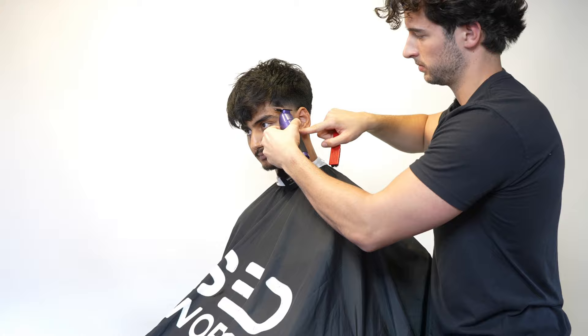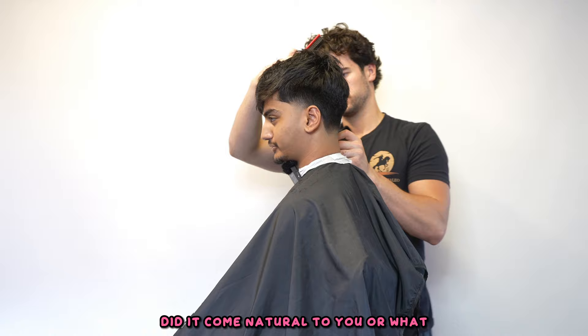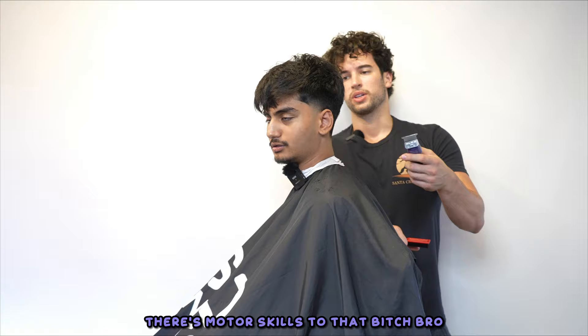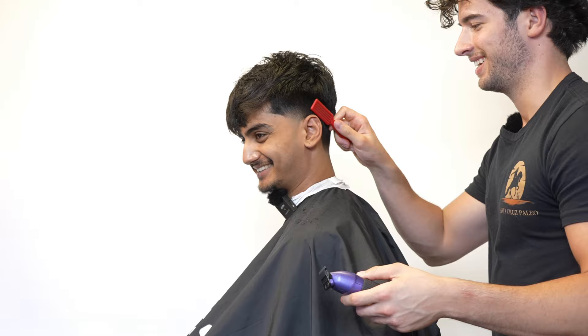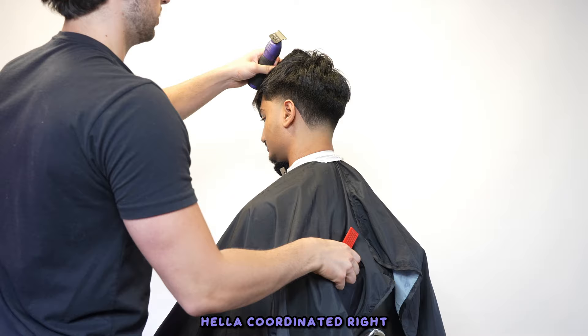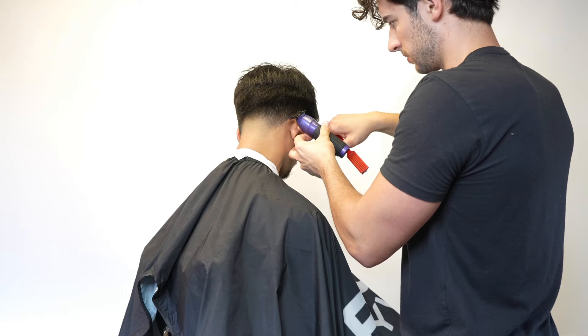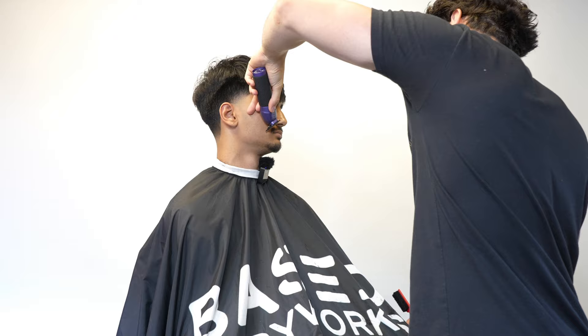Lining him up now - we want to keep the edges dark so when I do the lineup it pops. We don't use enhancements, all natural, no Photoshop. See that pop! I used to be obsessed with barber videos, they're just fun to watch. Barbering doesn't come natural - you can know the method but until you do it there's motor skills involved, you gotta twitch your wrist at the right frequency. Texture powder is probably one of the best styling products - you get to style your hair dry. Base Body Works texture powder coming soon. That's how to fix an edgar!